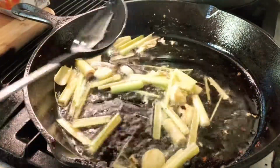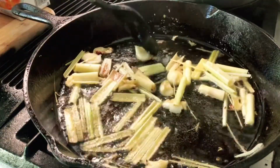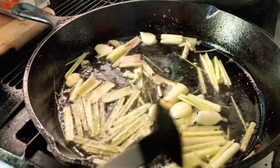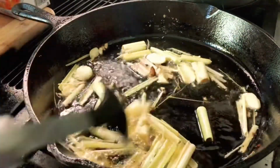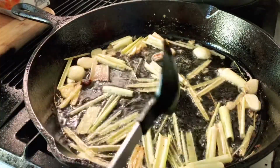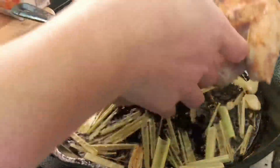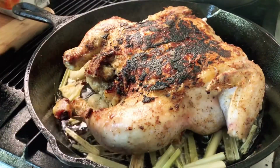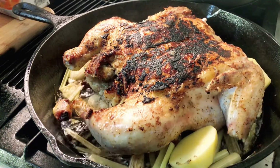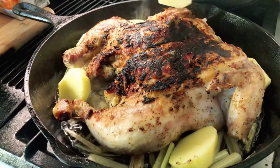It's smelling so good, everyone. All right, so now I'm gonna add my, hold on, let me make this good. Now I'm gonna add my chicken back. Oh goodness. All right. Then I'm gonna put my potatoes. This is gonna be the side, everyone.